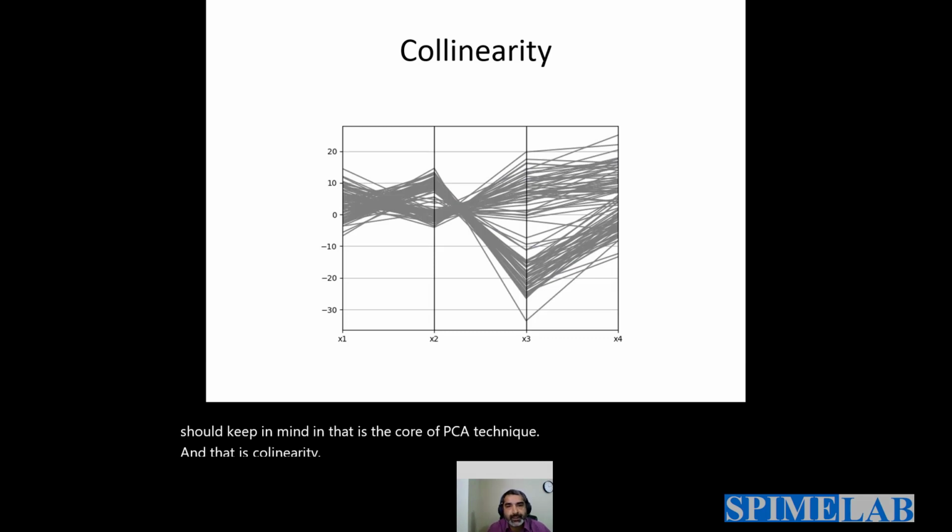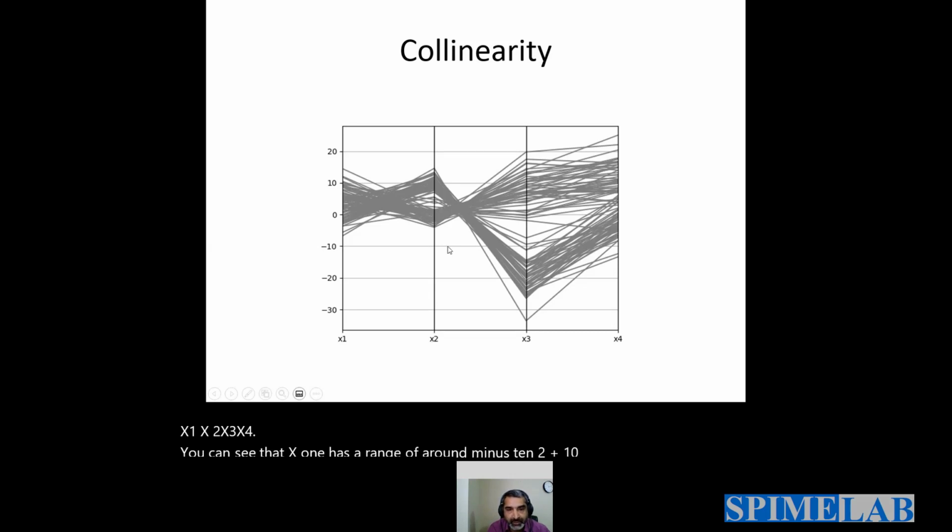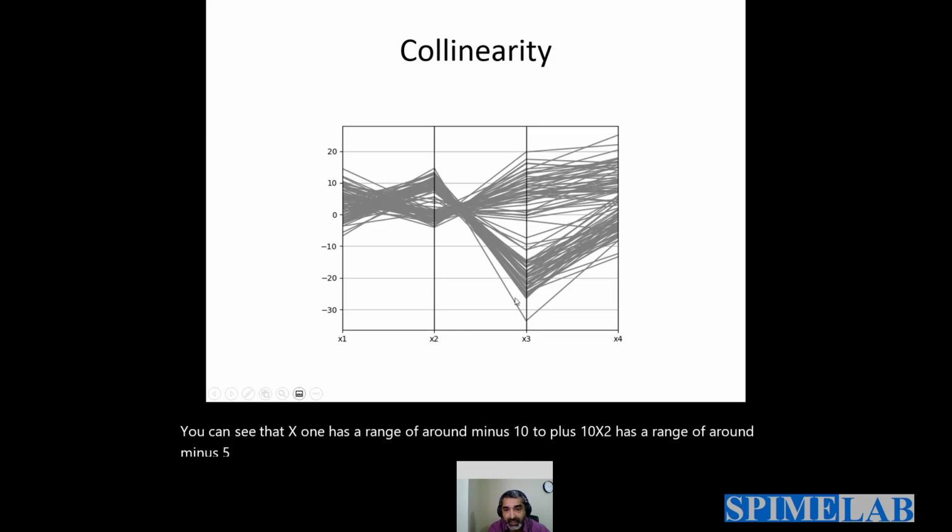Collinearity, looking at this data, can be understood as the relationship among the variables, among the features. Here we have X1, X2, X3, X4. You can see that X1 has a range of around -10 to +10. X2 has a range of around -5 to +12, and so on.